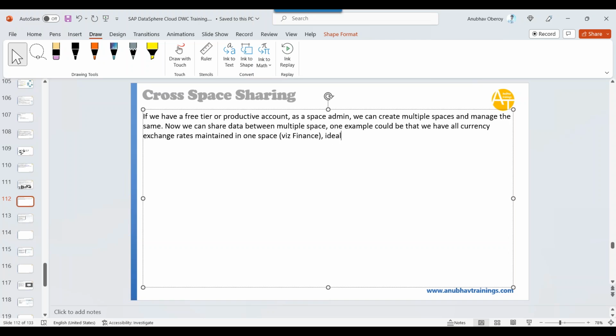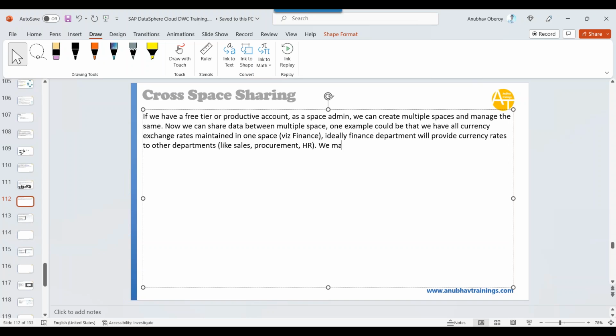Ideally, the finance department will provide currency rates to other departments like sales, procurement, HR. To all of them, it is the finance department which will provide the currency rates.